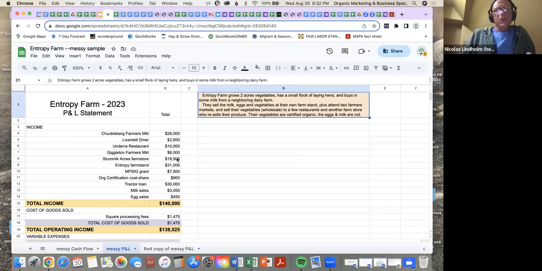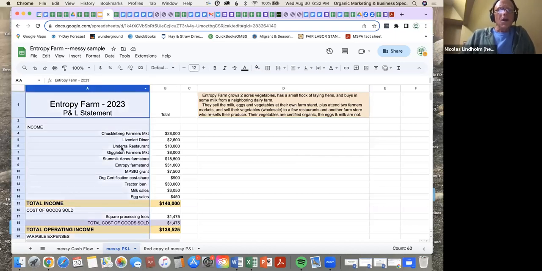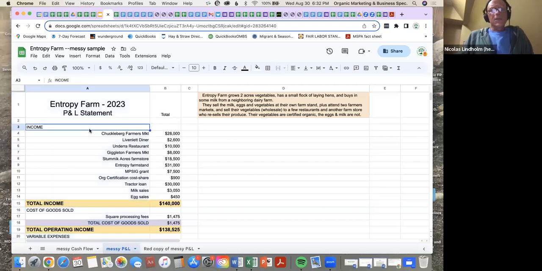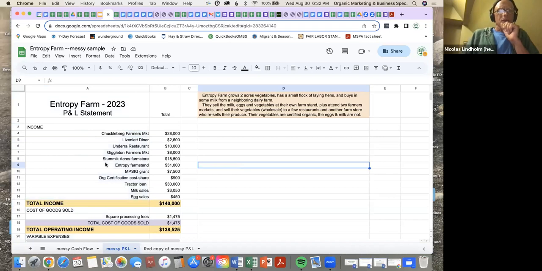And so to start looking at a chart of accounts within the structure of a P&L statement, column A in a P&L statement is basically your chart of accounts. So based on that slide that I just showed you from Julia Shanks, we start at the top with the income, the money that you made from your core operation, from buying and selling produce.